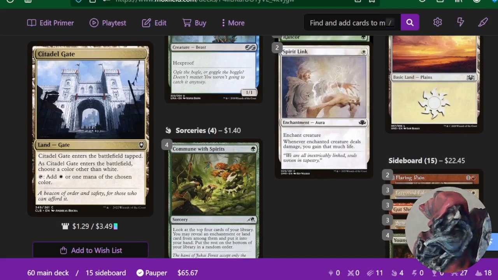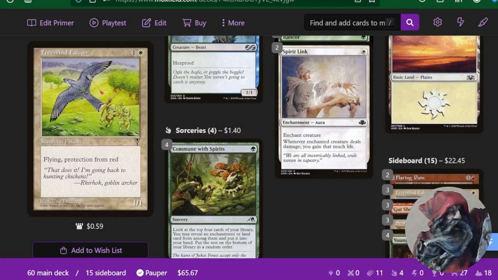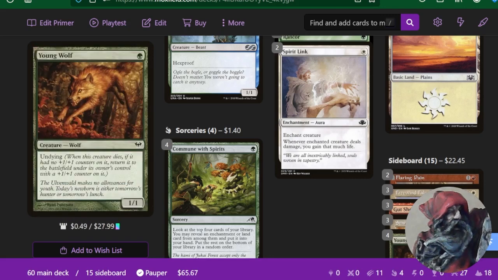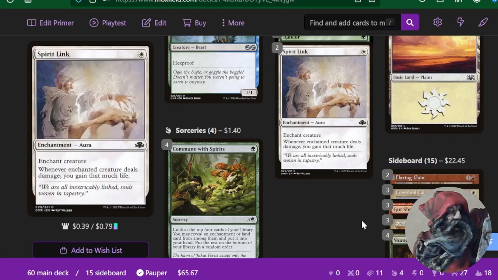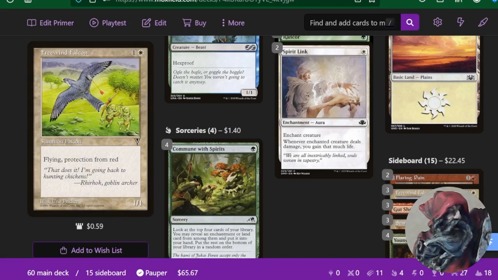Alright, and in their sideboard, it's a pretty standard sideboard for the archetype. We got 2 copies of Flaring Pain, 3 Freewind Falcons, 3 Gutshot, 3 Standard Bearer, and 4 Young Wolf. And if you are interested in trying out this deck, it looks like it's only around $65, so pretty inexpensive as far as pauper decks go. It's kind of in the middle there.